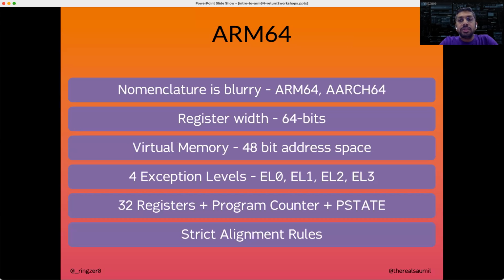And lastly, there are very strict alignment rules that have to be followed when it comes to memory access. Everything has to be 8-byte aligned, except for the stack pointer, which has to be 16-byte aligned. Now, in the ARM 64-bit documentation, you will come across terms like word and double word.